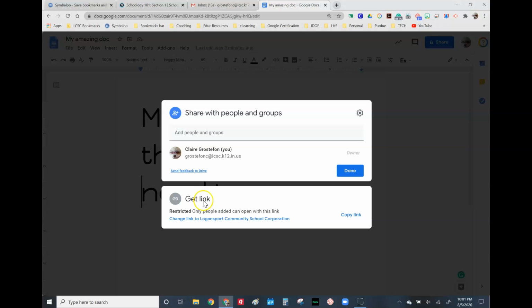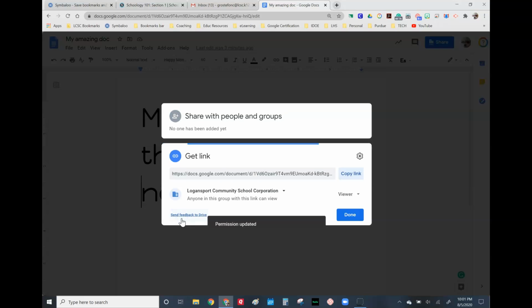And what I'm going to do is look in here and see that it says restricted. Only people added can open with this link. And I'm going to hit change link.